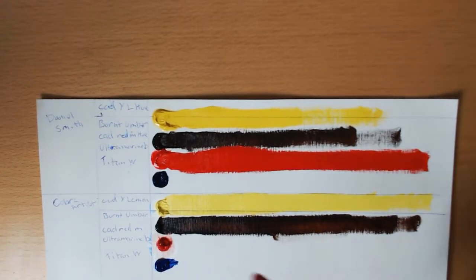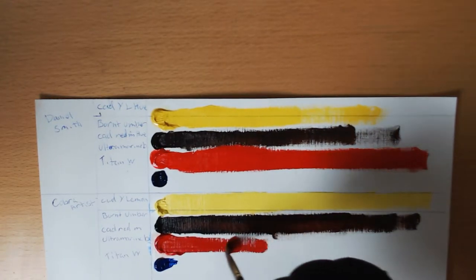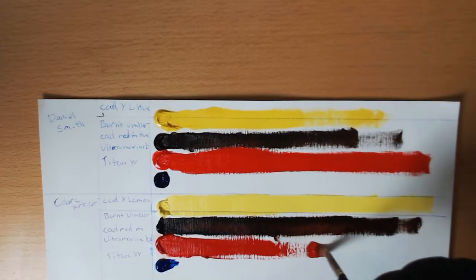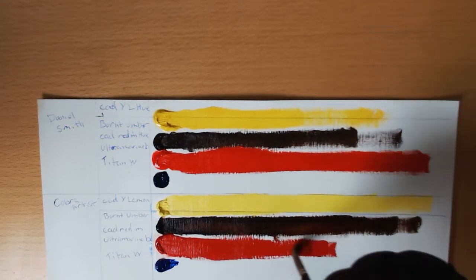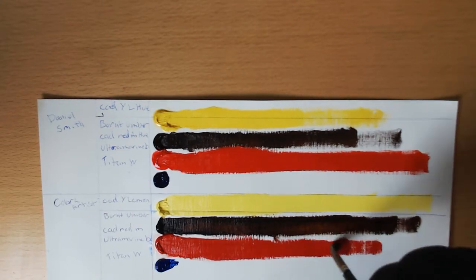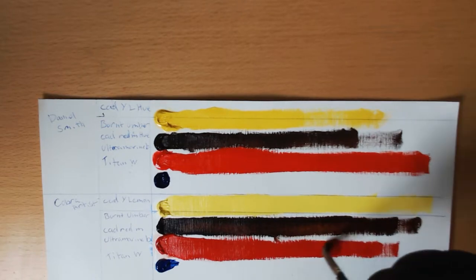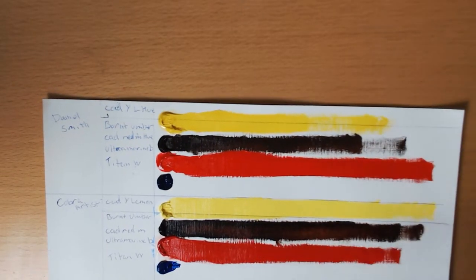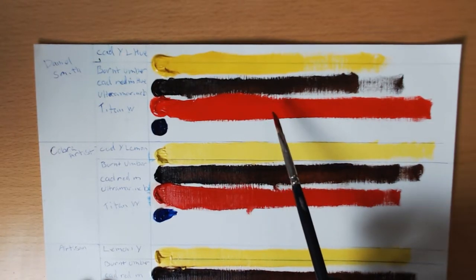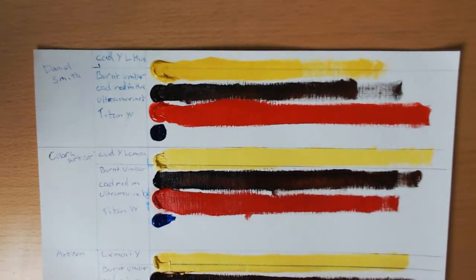Let's go to Cobra Artist one. Try and get the same amount. Also spreading fine, but I think the Daniel Smith one was spreading a little bit better. This is also very buttery. The overall color though, I think this one is a little bit darker than that one. This is real cadmium though, so. Let's clean my brush again.